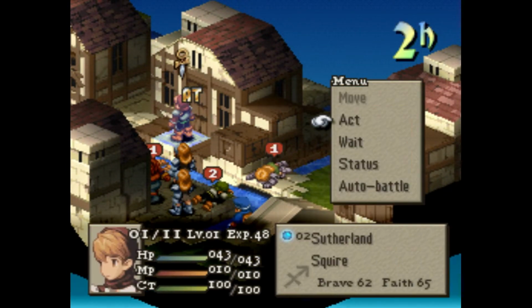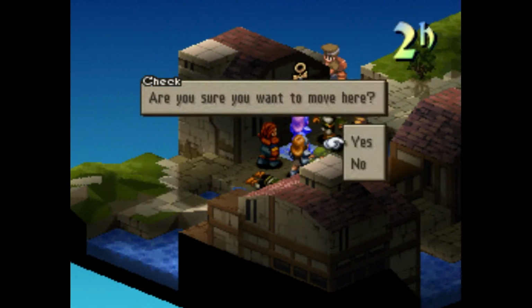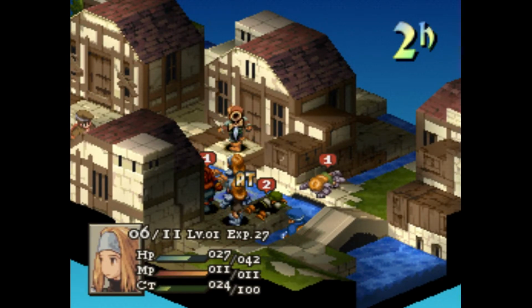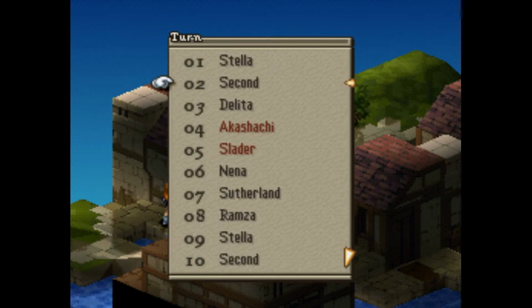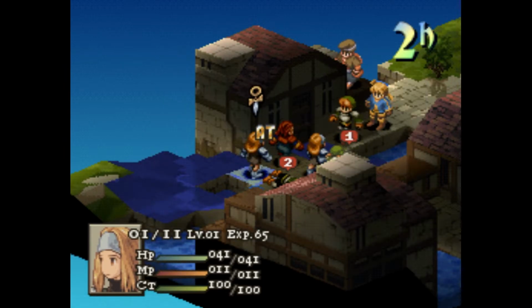Sutherland, how about you go around here so you don't take penalties from the movement, penalties from the water, I think. Pretty sure that's the case. How much HP does Lita have? Oh yeah, Lita is good, and he's going to see if CT's 84, 24, 100. My chemist is going to go next, and then you can also take a look at the turn order here. So you have to remember the names, unfortunately. You can always click on the character and you see who's going to go. So second here, we already checked the CT, so we already know who's going to go.